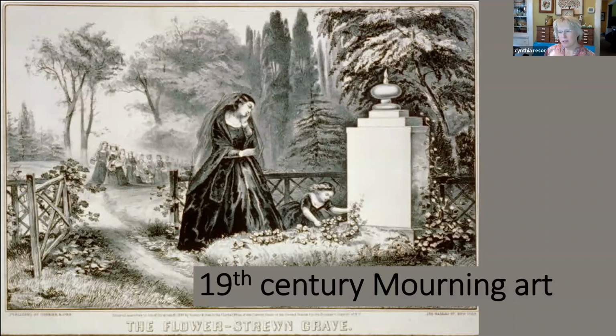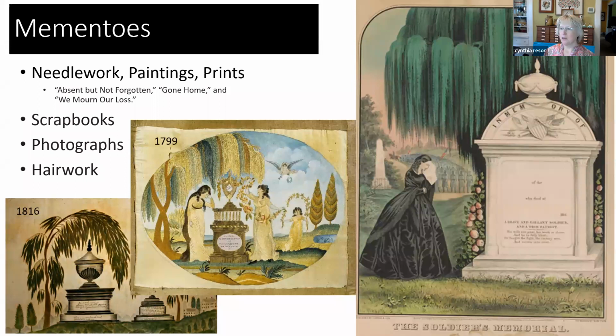So mourning art wasn't just what was carved on your tombstone, right? It was prints. There were lots of mementos, needlework. People would make mourning pictures. You'll see lots of weeping willows, because what a better symbol, right? A weeping tree. You'll see urns. All of these have urns, a Greek symbol. You'll have stelae, right? Greek model. And evergreens are popular in cemeteries. Look, there's an obelisk. People kept scrapbooks of clippings, hair of deceased people. Photographs were taken of deceased people.